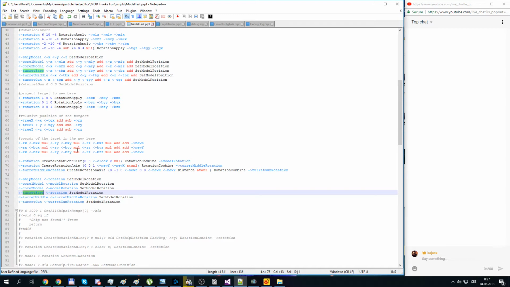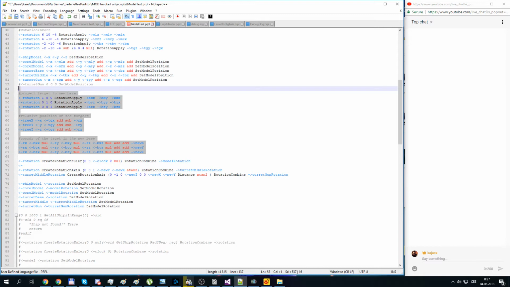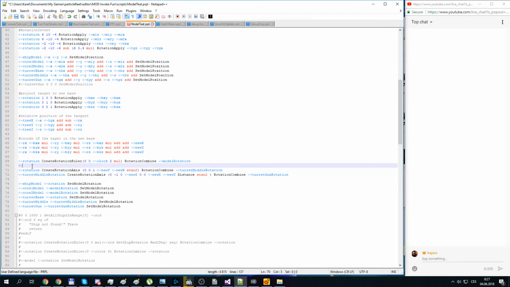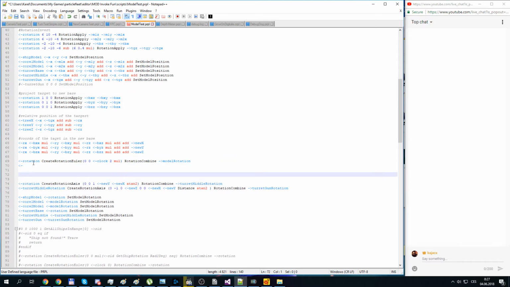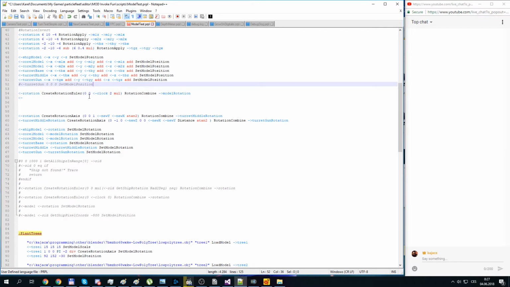Now this will be dependent on the base rotation, yes. So I need this calculation to actually be between these two. So let me copy it there before I forget.